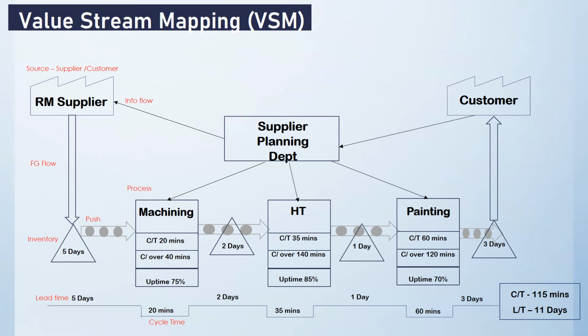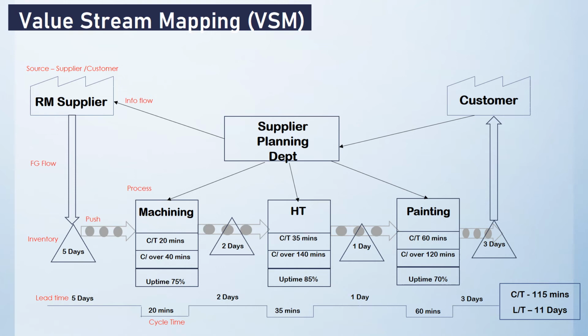So these inventories are buffered inventories created by supplier based on the volume and requirement on weekly basis. So this is simple, in this single diagram. Why is it called value stream mapping? Because in this single diagram you will be able to understand the complete process flow in a diagrammatic way, and all the cycle times, all the data, how much time is required for each and every process and storage. So all will be conveyed in a single map.